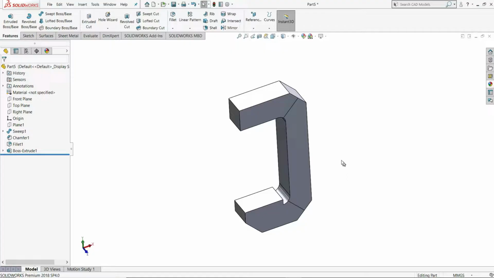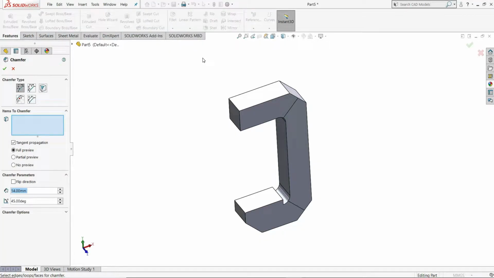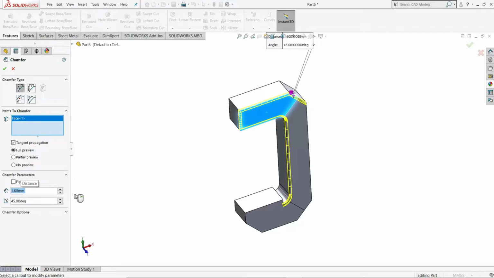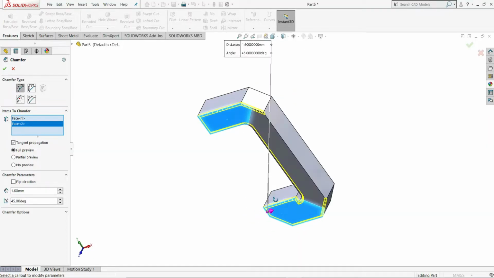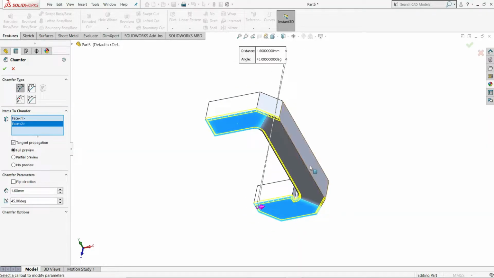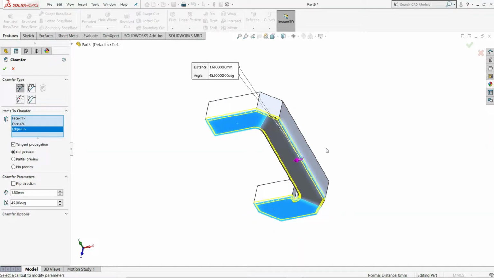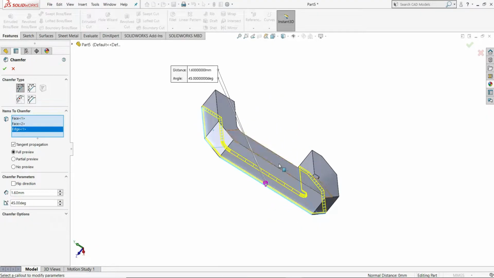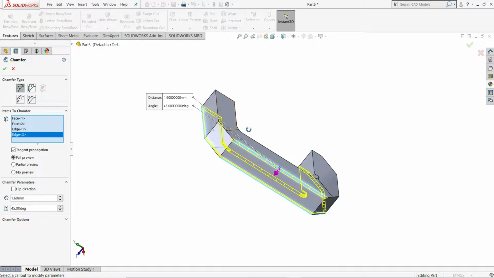Now we have to apply chamfer to these edges. So I'll select here chamfer. Then I'll select this face. We have to give here 1.60 mm. Okay, same as it is, select this face. Okay, so these edges are selected. Now I'll select this edge, same as it is this edge.